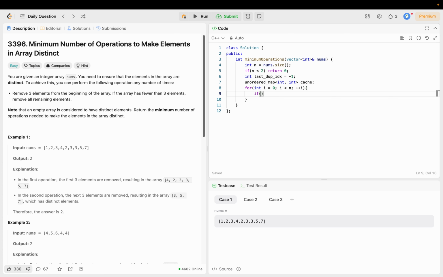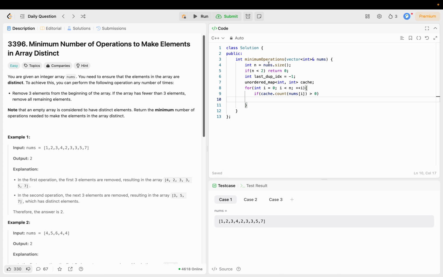So if the number already exists in chars, so if count is not 0, then that means it exists in chars.